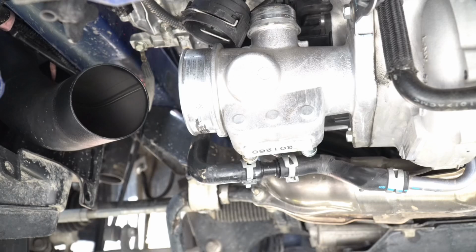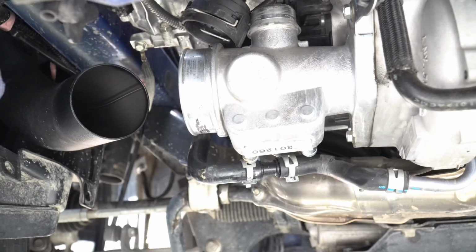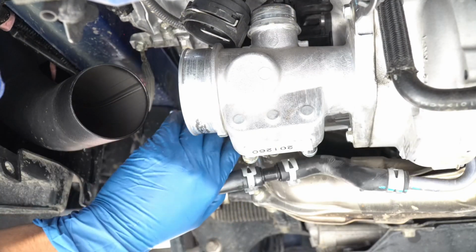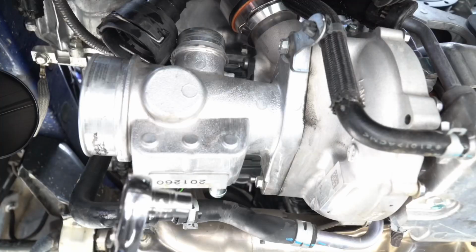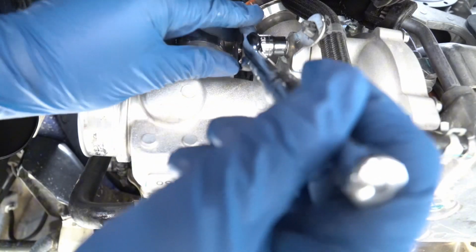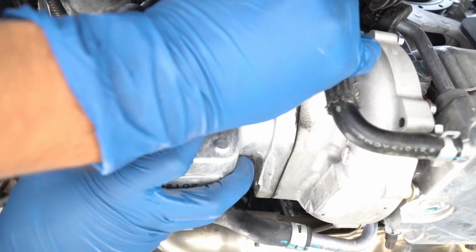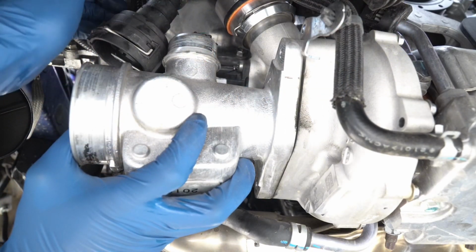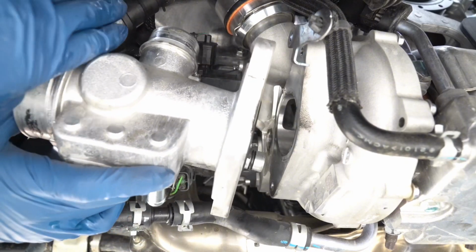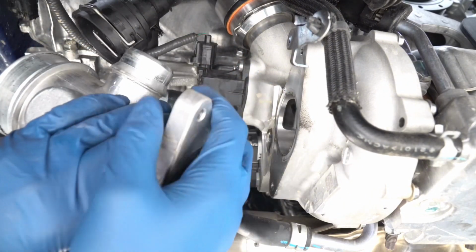So we got the messy part out of the way. Hopefully nothing landed on my camera. So coming around back, there is going to be another hose back here. Actually, start off by removing the inlet itself. There is one more hose that we need to disconnect from the back. But now that we got this out of place, it should be a little easier.